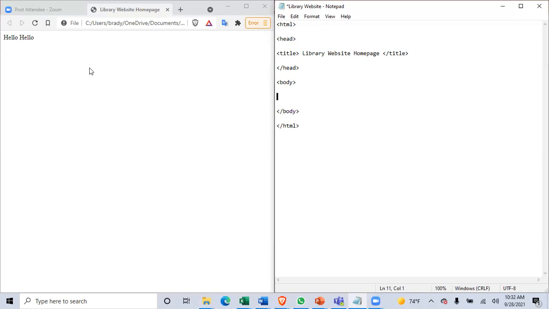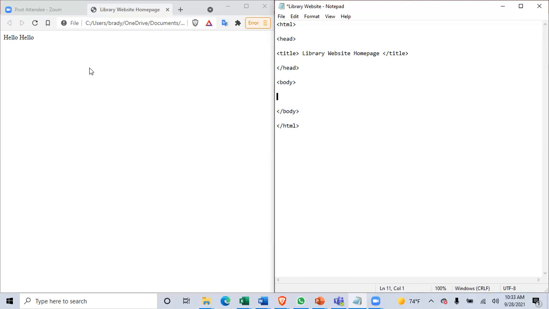We're going to create a title, like a welcome with our library's name. We're going to create a description of what we're putting on this website of the library. And we're going to create an unordered list, so a bullet point list, whereas the ordered list is numbered, of our library's operating hours.